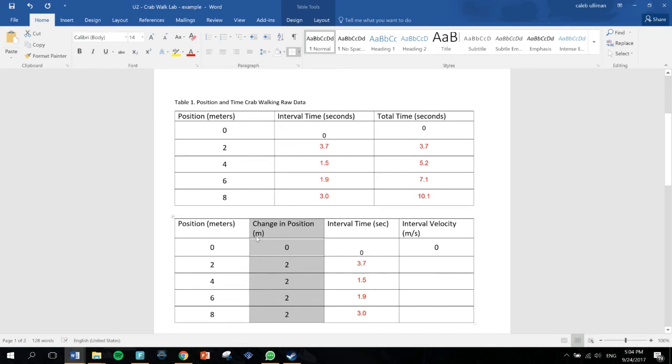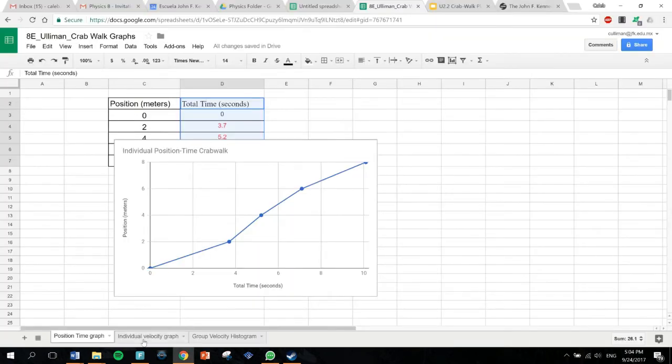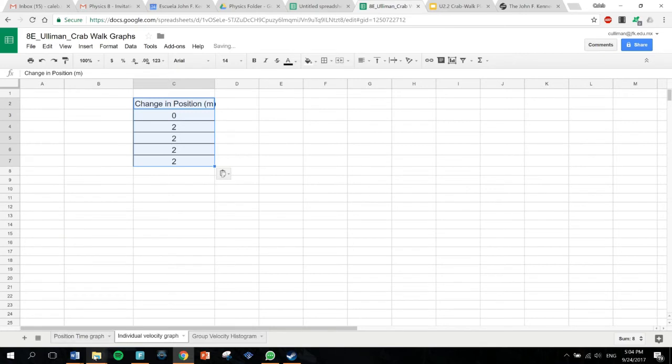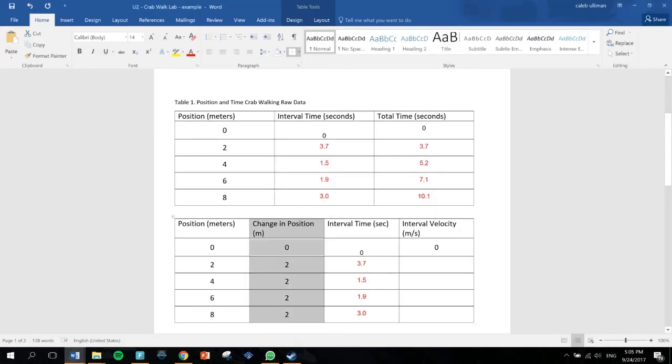That's the whole point of when you were collecting data. You had to collect data every 2 meters that you traveled crab walking. So we're going to use those data and put them here. And then we also need the interval time. This is tricky, and I'll explain why.